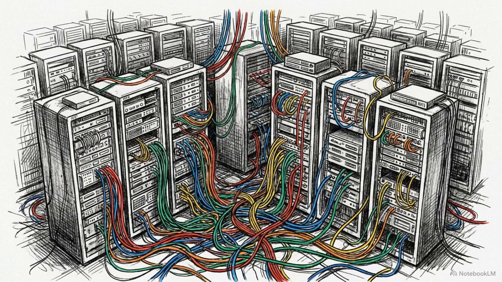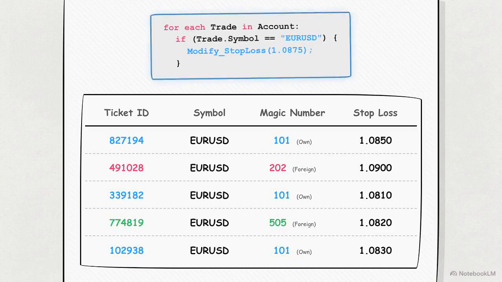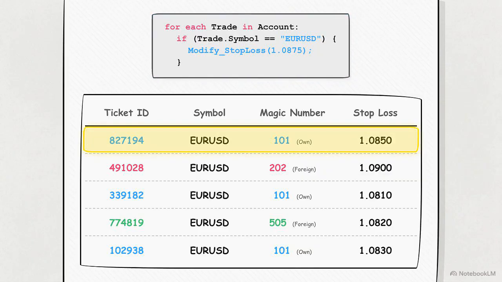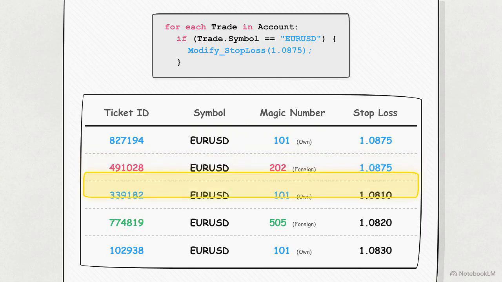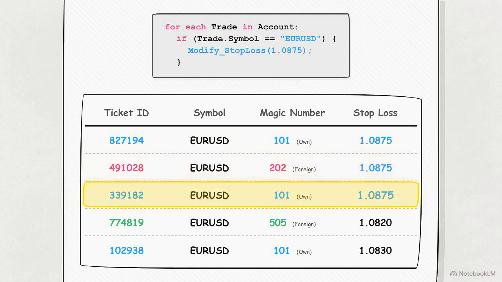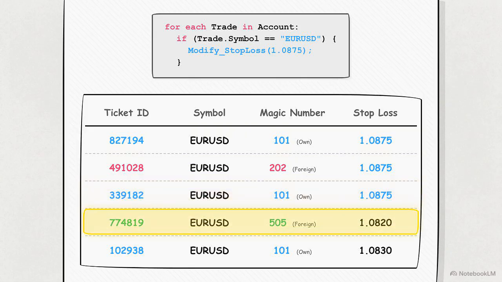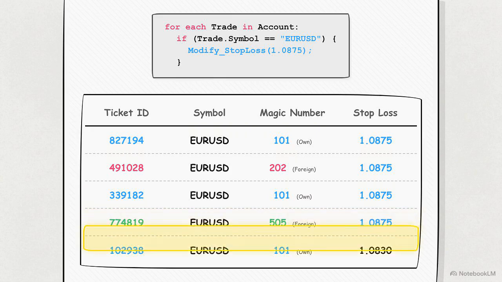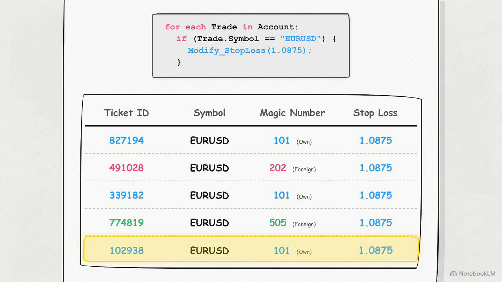When an EA uses the orders total function to loop through open trades, it isn't looking at a private list. It scans the entire account, iterating over every single active trade, regardless of who placed it. Developers filter this pool solely by currency pair. The loop blindly sweeps the entire Euro-USD pair, collecting foreign strategies alongside its own. The terminal accepts cross-EA operations silently. If an EA alters another's trade, the software complies without error, leaving the original completely unaware.